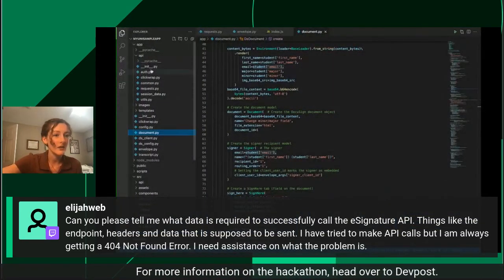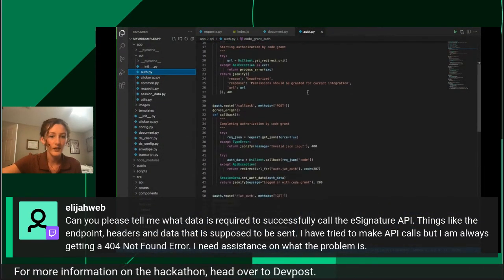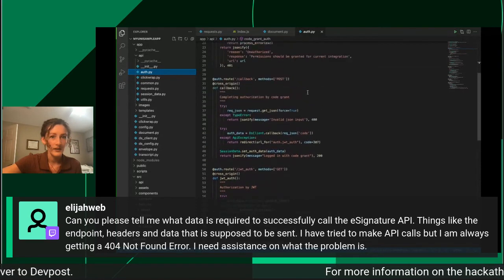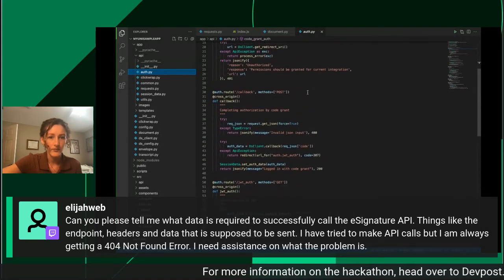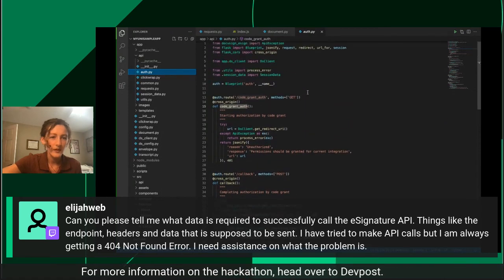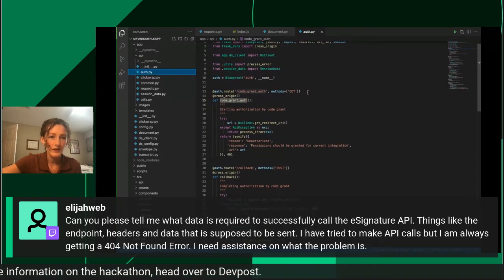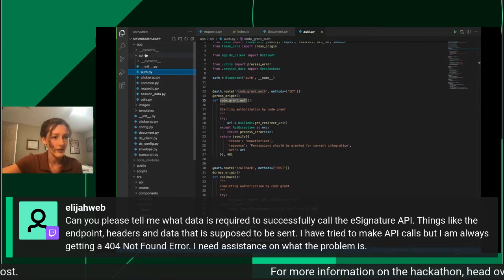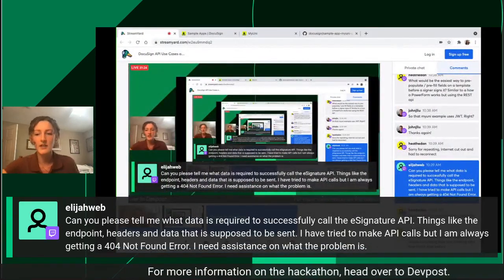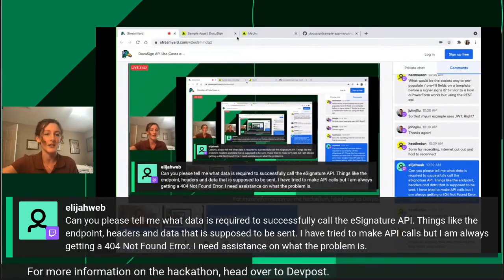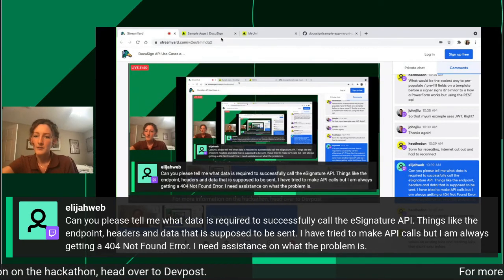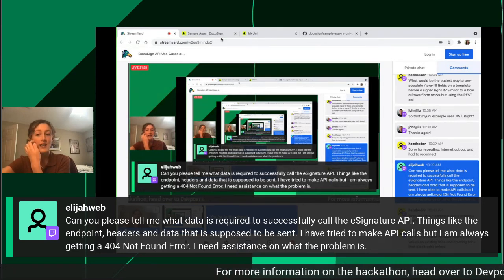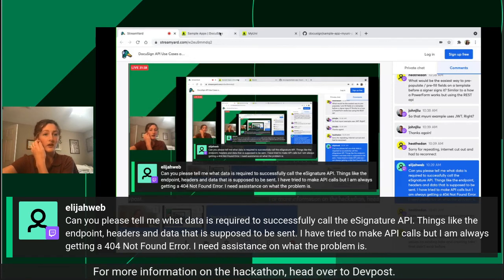And for that, let's go here. Let's see. I'm not quite sure where that code lives for this app. But there's a really good page on the Developer Center about authentication for that as well. Basically, the endpoint is demo.docusign.net/restapi, and then you can use any of the endpoints found on the API reference page.